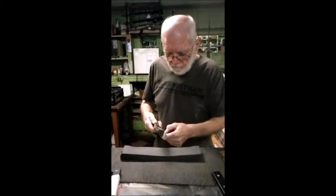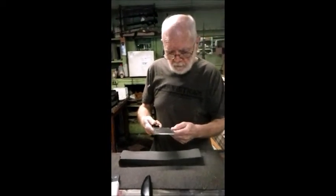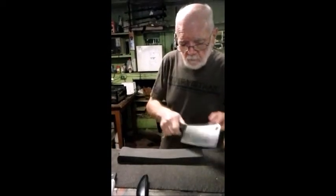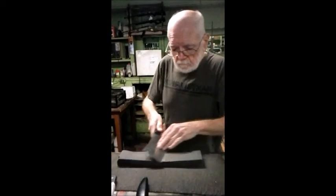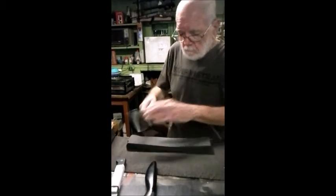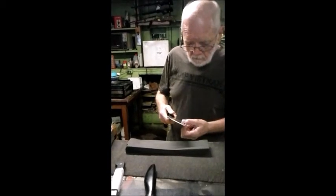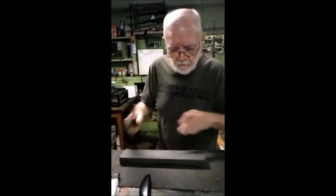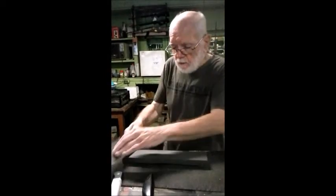And a writer actually filmed this technique that was used in a book she wrote. That was step 2. Step 3 is going to the finer grit of this Norton India stone.